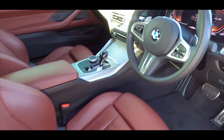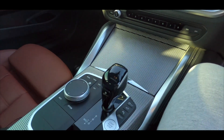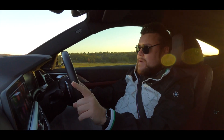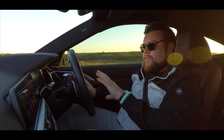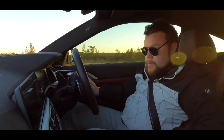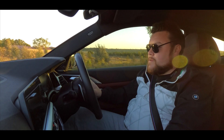Very nice leather trim inside — I really like the look of this thing. Everything is just nice and feels good to the touch. Your aircon buttons are over here. There's a very large touchscreen infotainment system with wireless Apple CarPlay, which is fantastic, and a digital instrument cluster whose graphics change as you go from sport to comfort to eco mode — everything goes blue in eco.